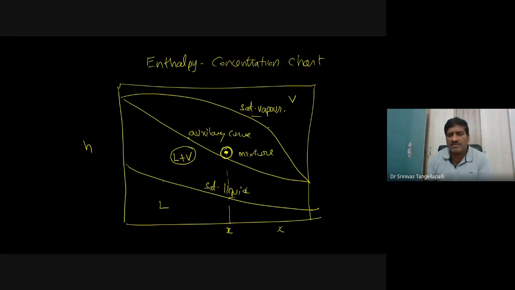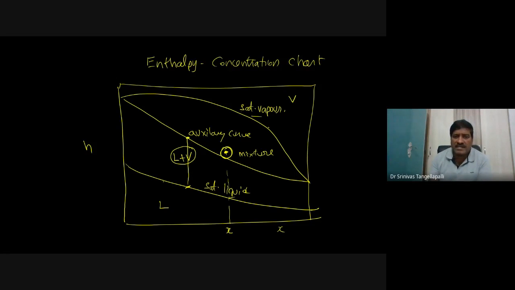This concentration of the mixture, once it is separated, has a liquid concentration and vapor concentration separately. At what condition is it separated? At the constant temperature isotherm. I have to develop the isotherm, but since I don't know the concentration of the liquid, some iteration method is required. This is a graphical solution I'm explaining now, to solve the process at the liquid and vapor mixture. So let me assume one concentration, arbitrary, for the liquid. After selecting this liquid concentration, draw a vertical line. The vertical line has been drawn here up to the auxiliary curve.